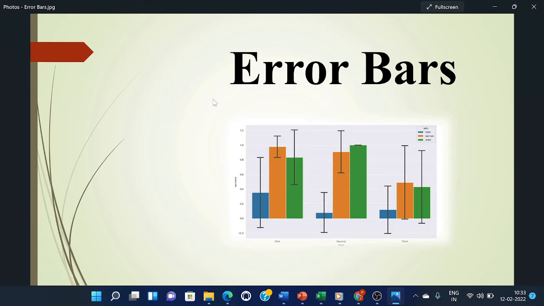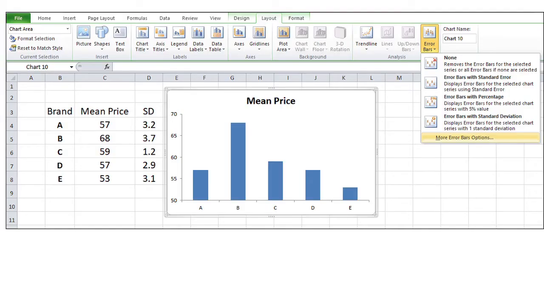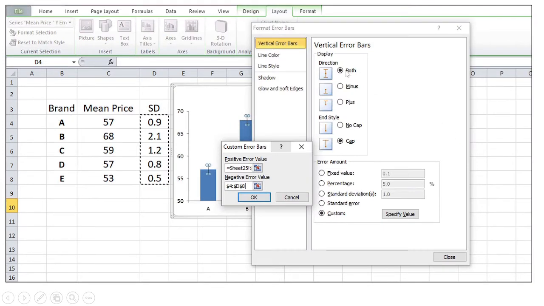Here you will learn how to add error bars in a chart. Under Chart tool, click on Layout, then click on Error bars, then click on More error bar options, then select both directions, select Custom Error Amount, click on Specify Value, select standard deviation in both positive error value and negative error value.